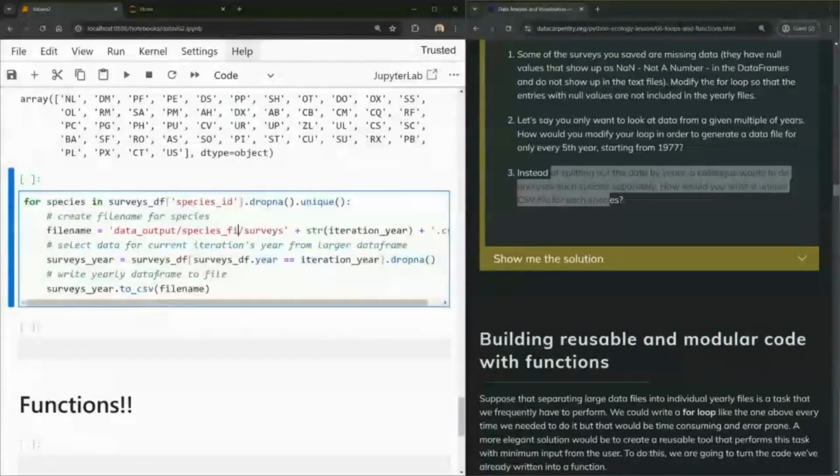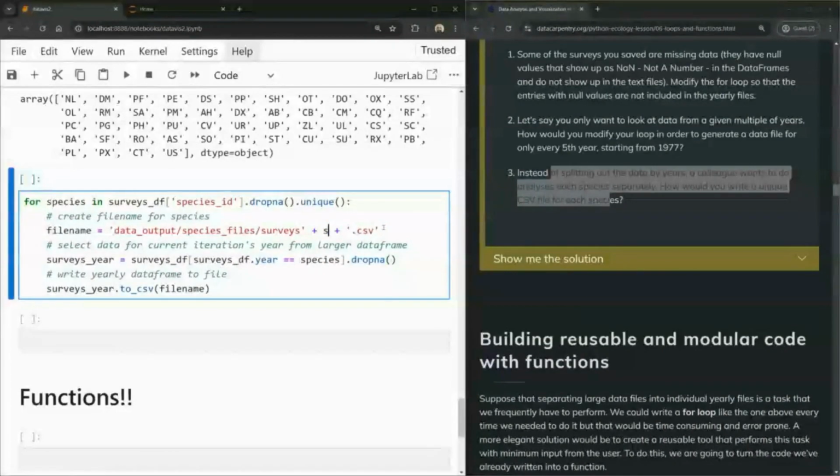Species underscore. Here species is already a string. But the same idea as with years, but we're just using the species ID column.